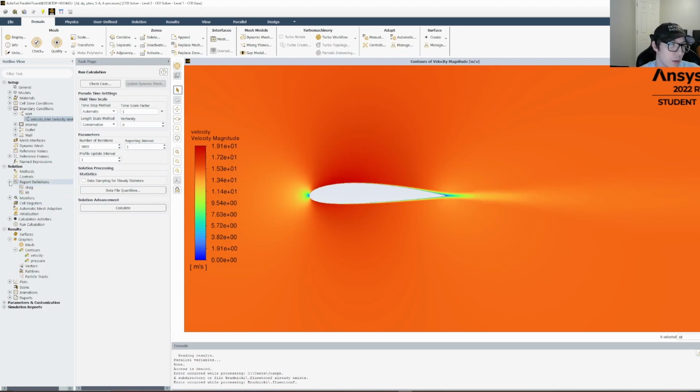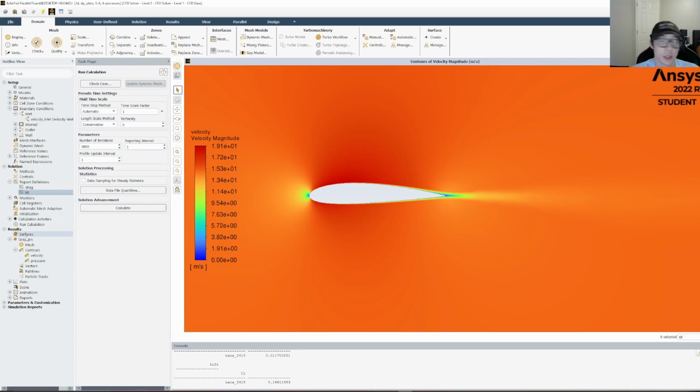And let's go into our drag, compute, and that's how we got our drag. We actually set up force reports in here. You can set it up for the lift coefficient and drag coefficient, and you want to make sure that you're doing it over the entire surface of the wing or the airfoil. And that'll give you both those values. Once you have it set up, you can just go in here and hit compute.